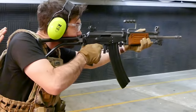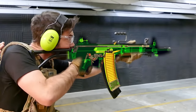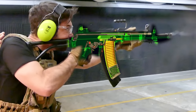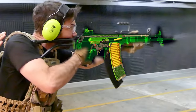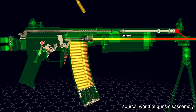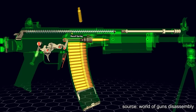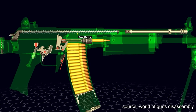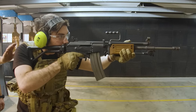So how does the Galil work? When fired, the high pressure gases from the explosion of the gunpowder are evacuated into the gas cylinder, which drives the piston rod rearward. As the bolt carrier flies backwards, this compresses the return spring, and that return energy contained inside the spring sends the assembly back forward, which then strips a new round from the magazine. This all happens in a fraction of a second and the whole process creates what's called recoil, which I'm known for getting tossed around by.